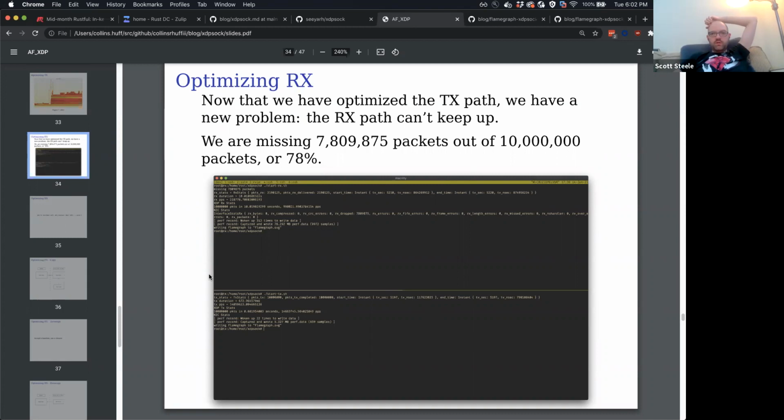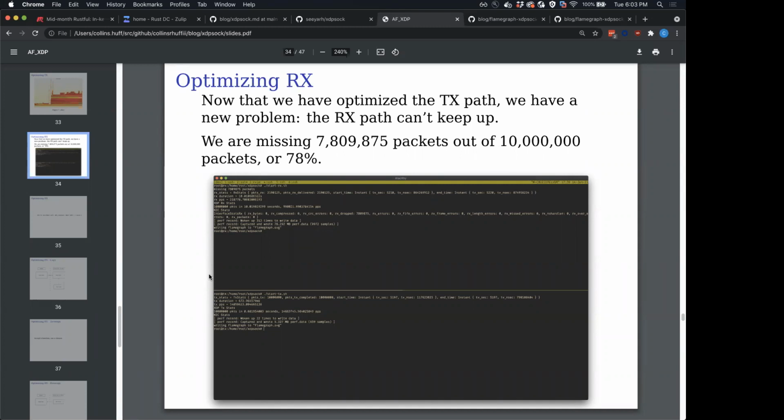I would assume that if you can just double what you're doing by having a couple extra cores and run multiple processes, that would already be a strategy. You mean not using XDP, using AF packet, or using XDP with multiple threads? Maybe I don't know what I mean. I guess I'm just curious to know what resources in the typical server that you would run this on are fully saturated? Sorry, I think I kind of understood.